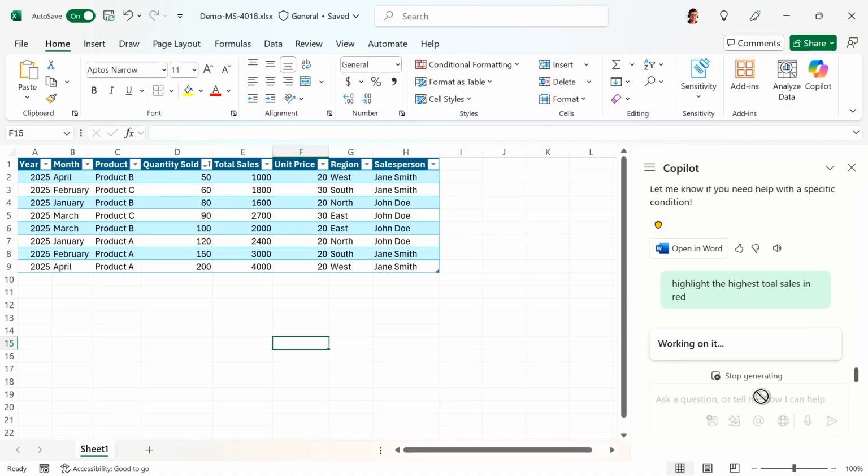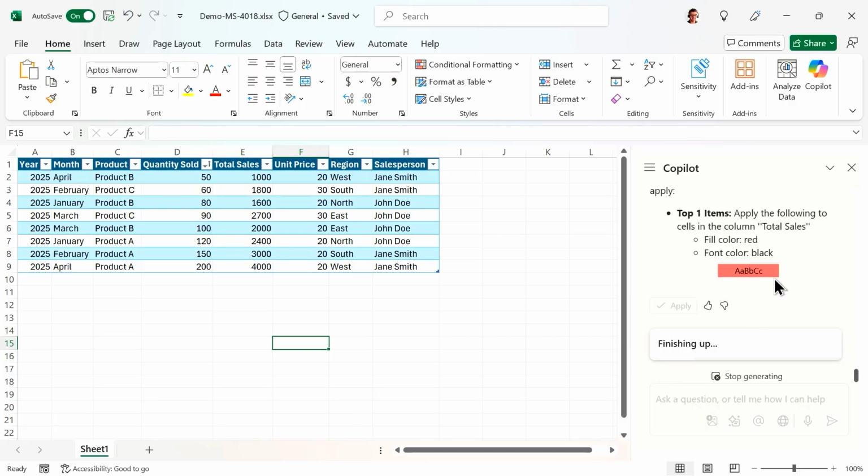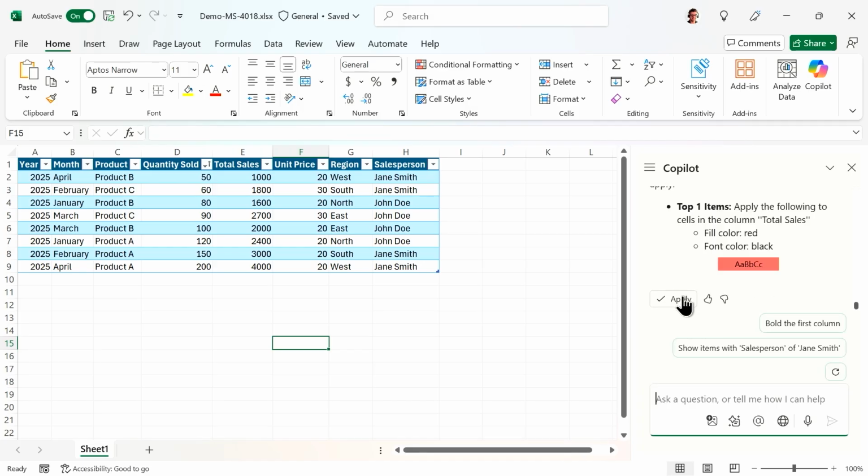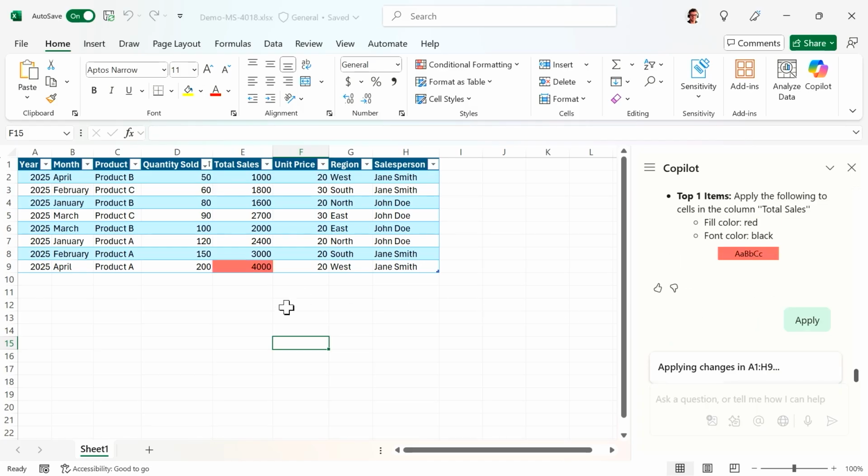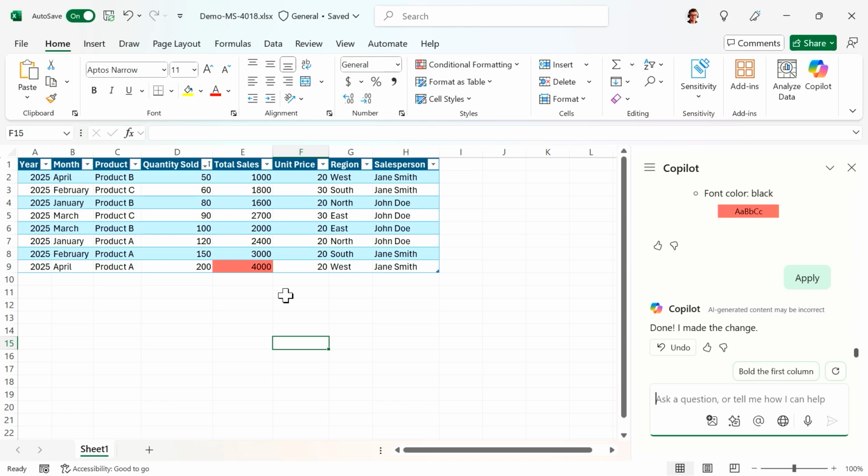Let's say highlight the higher total sales in red. So you should be able to look at the total sales column and highlight the one with the most in red. There it is. Top one, apply. If I like the results, I'm going to say apply it, and it's going to highlight in red. There it is. So it says that the total sales is the month of April, and it is highlighted.